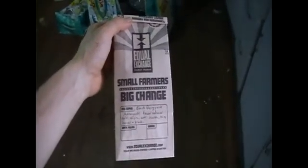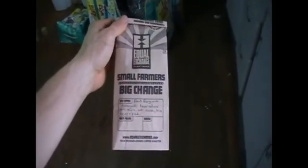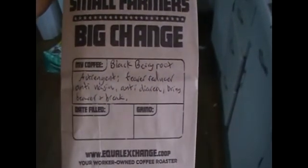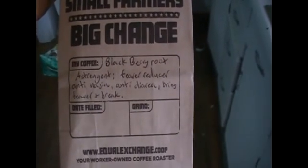So here's a little tip. Next time you're at the grocery store, go stop by the coffee aisle and grab some of these coffee bags, because they make really good tea storage if you're making your own teas. And there's also a little spot in the label there where you can write down everything about it. Blackberry root astringent, fever reducer, anti-nausea, anti-diarrhea, bring fever and break fever.